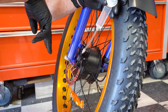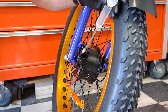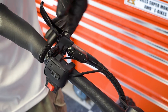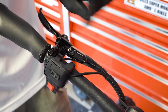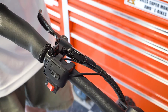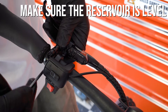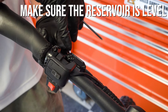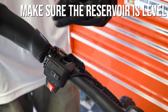With the zert removed, we can make our connection with the hydraulic syringe and tighten that down. Our syringe is connected and we're ready to inject fluid — except we need to put the recapture bottle on and remove the zert from the top reservoir, otherwise there's no place for the fresh fluid to go. On our brake handle and reservoir, here's the zert right here. But before I undo this, the brakes aren't sitting level, so as soon as I open this up, fluid is going to want to leak out. I'm going to crack loose the two bolts holding the brake caliper so I can manipulate it so that the brake reservoir is sitting more level before I crack that top zert open.